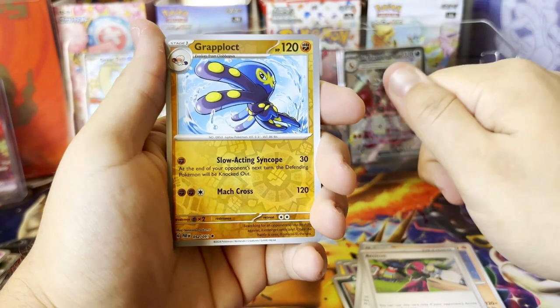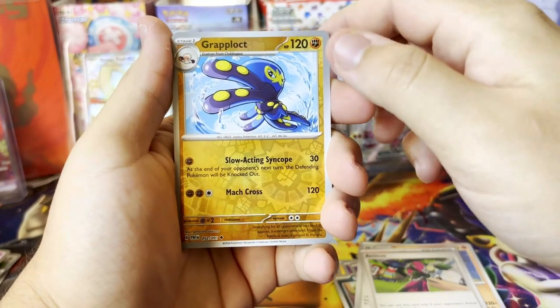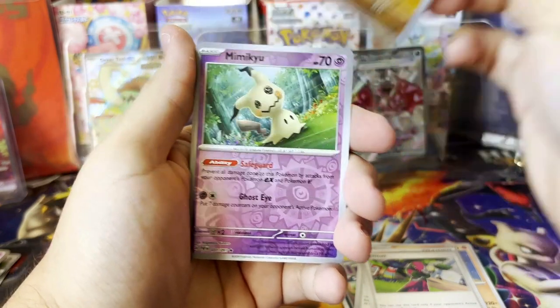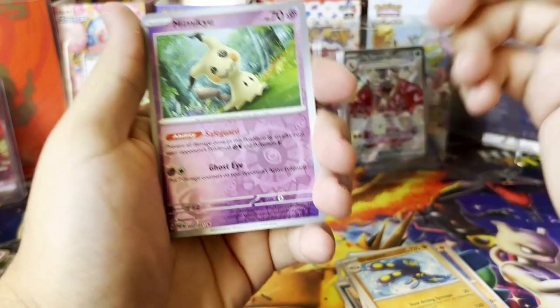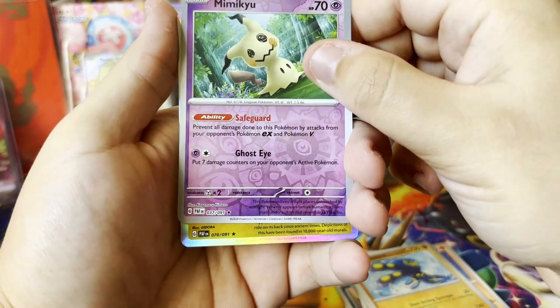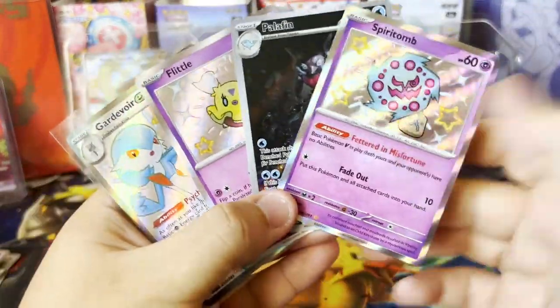here we go, boys. This is our last chance. Grab locks. Mimikyu, alright, at least we end up with a reverse holo Mimikyu, pretty nice. Oh, and it's just a holographic. These are pretty much the best pulls of the three tins.